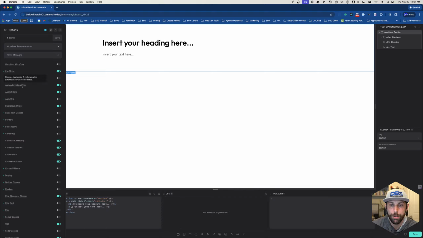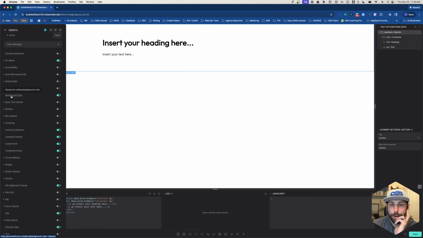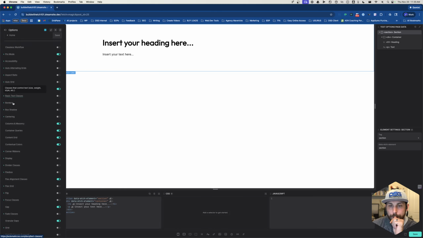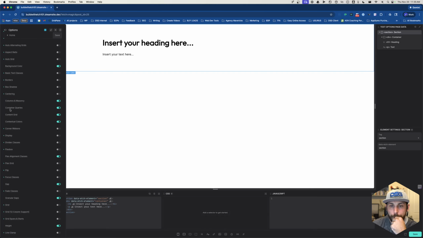Classes that make 2-column grids, I don't need this. Aspect ratio, don't use that. Auto grid, no. Background color, yes. Text classes, no. Borders, no. No, no. Columns and masonry, no, no.